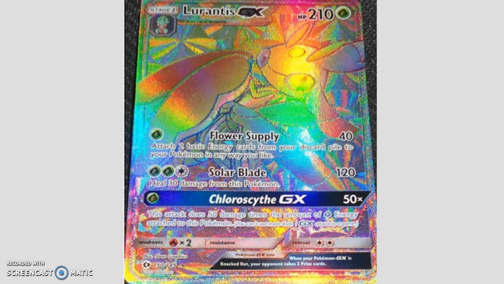Now, I have seen some other websites list these for like $35 to $40, and I believe that once the set has been released for like a month or two, I honestly see them dropping to around $35 to $25, just being realistic right here. But anyways, at the moment it's at $43, and this is the Lurantis Hyper Rare.